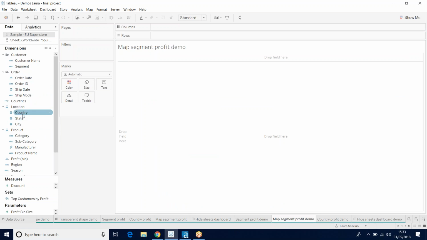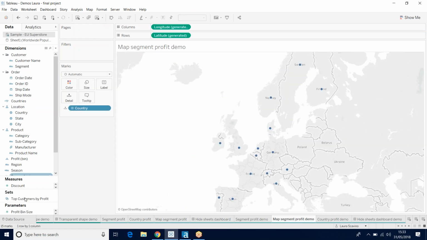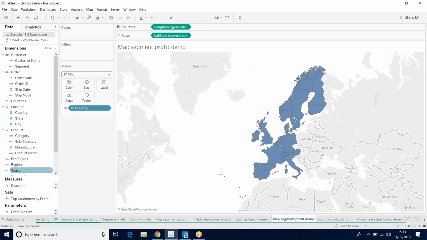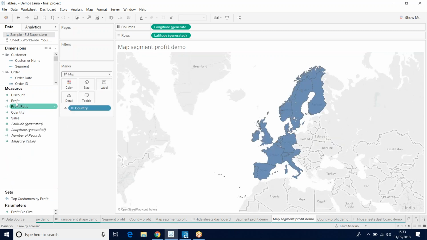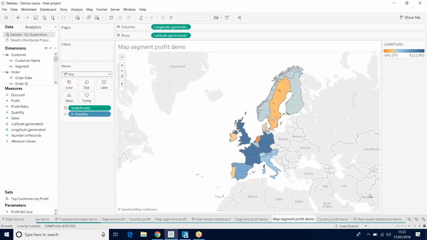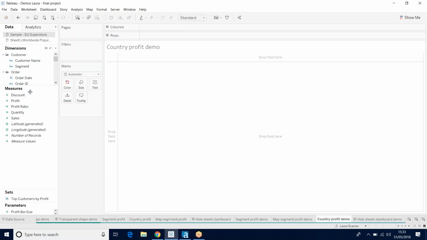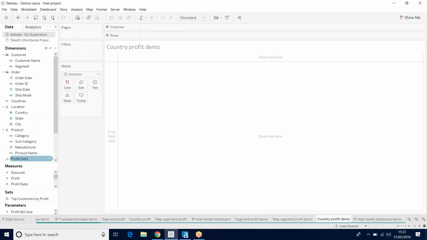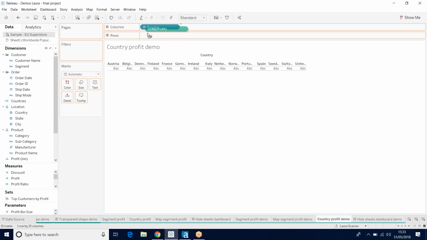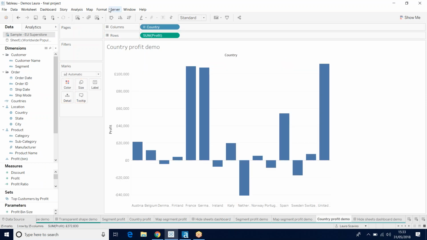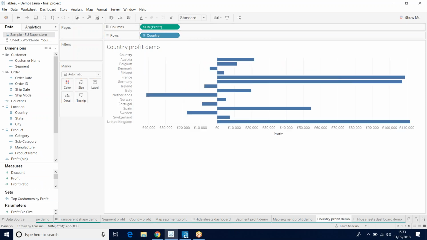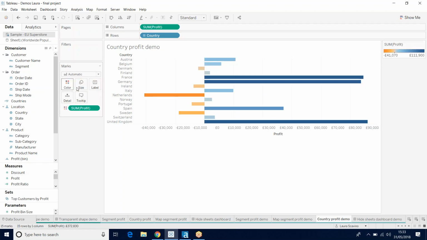You just double click on country, and then select the marks type into map, and you put profit into color. And then you want to see the country. So I just put country to columns and profit to rows. I want to invert it again. And I will just put color into profit, just to see the breakdown.